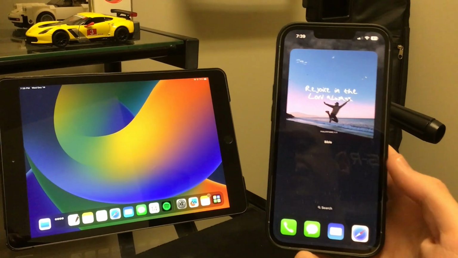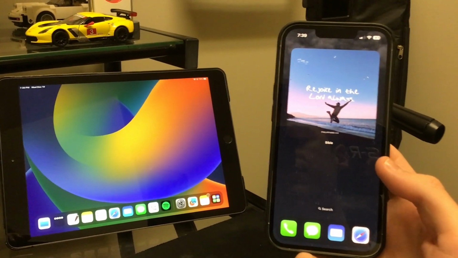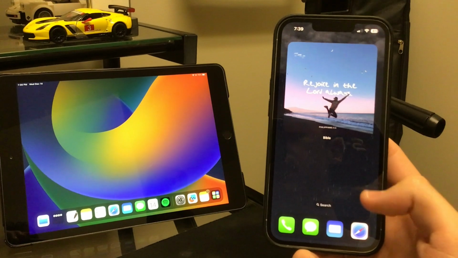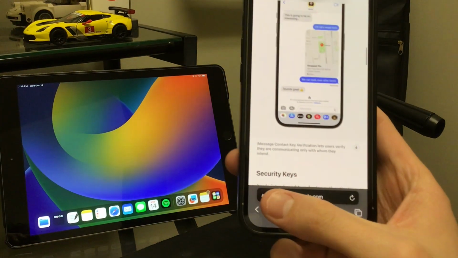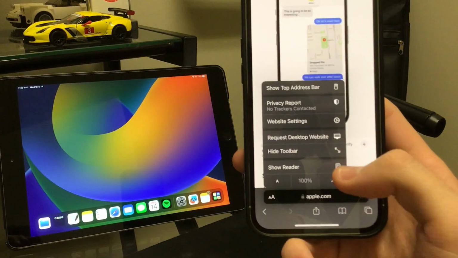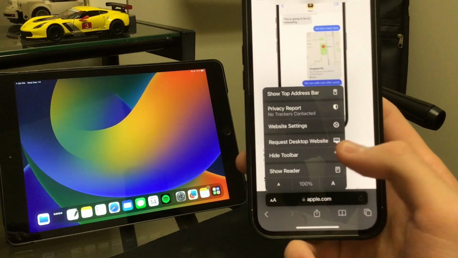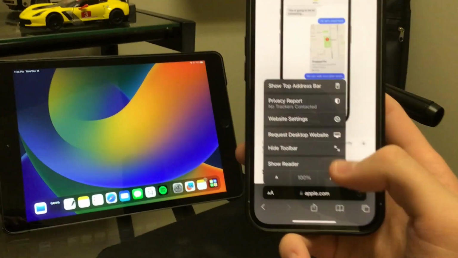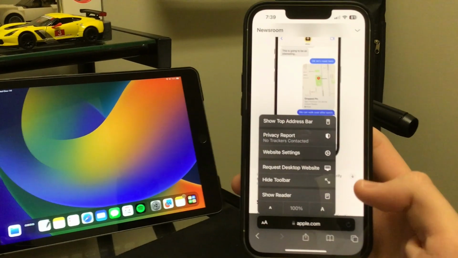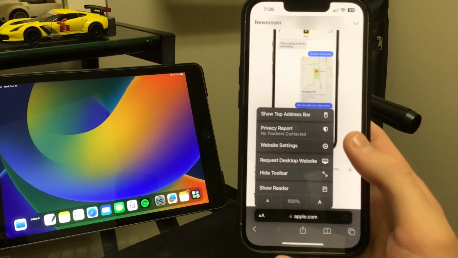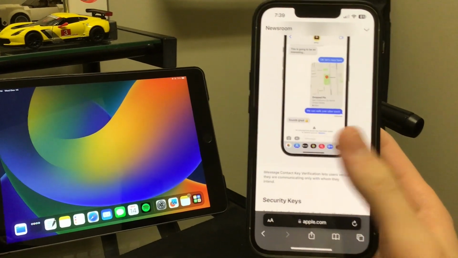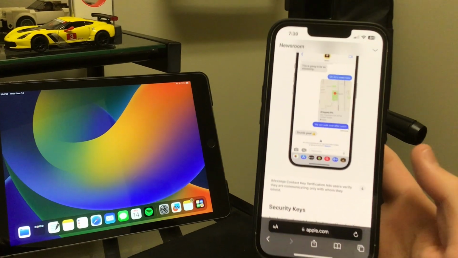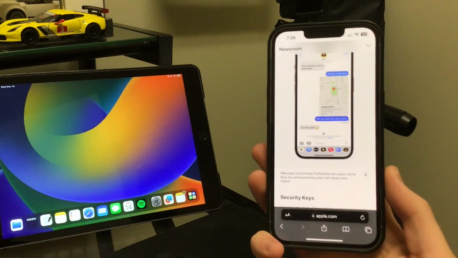So that's pretty cool. Also in Safari, if you use the private relay feature in iCloud, you'll now have a new option down here on the little AA right there. And it'll appear, I believe, right in here, and it'll actually allow you to show your IP address to the website if you desire. So there might be an instance where you need to do that. Well, now you can do that without turning off private relay.